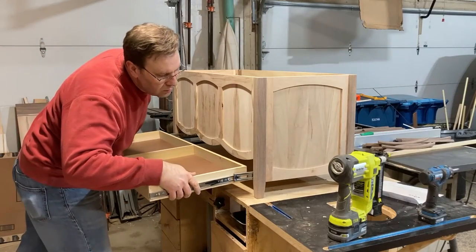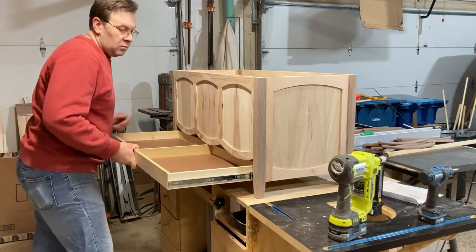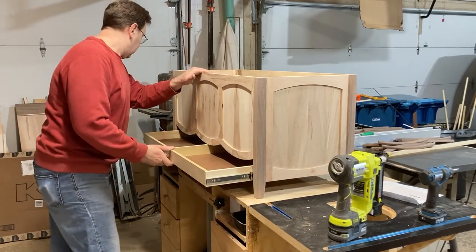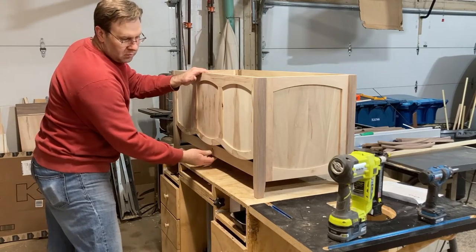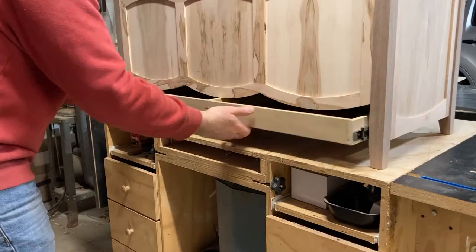Now with the drawer slides installed on both the cabinet and the drawer, I can get it installed and make sure it moves in and out smoothly. These are supposed to be self-closing drawer slides, so it works okay.